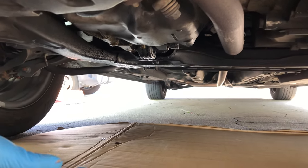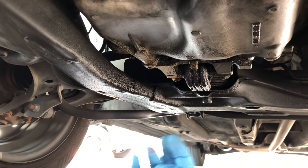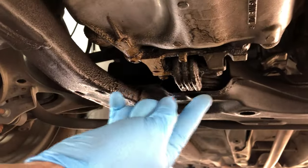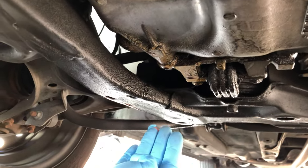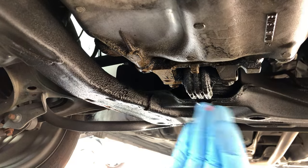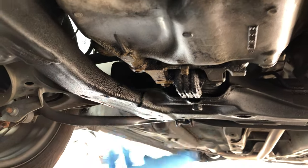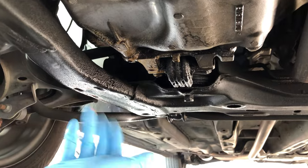One thing I did want to show you guys is when you jack up your car, take a good look under your engine. If you take a look under your engine bay, you can see there's a lot of oil residue — it's even dripping off of this mount over here. If you look around the cross member and the bottom of the engine near the oil pan, you can see a lot of engine oil residue. We're not going to go back up and inspect the actual seals themselves, but we know there is some kind of a leak here. So what we'll do is wipe this up fairly clean and then do the engine oil change and add the engine oil stop leak.